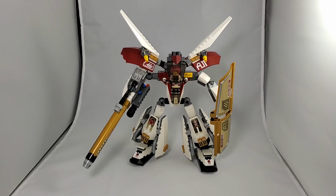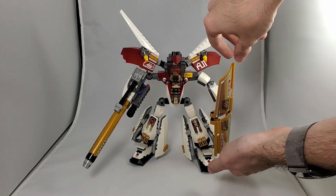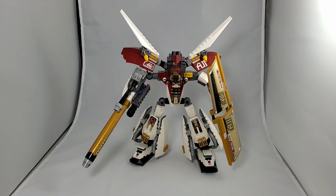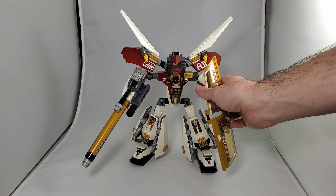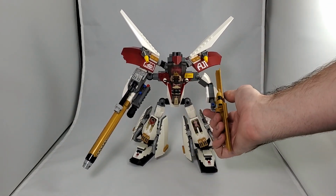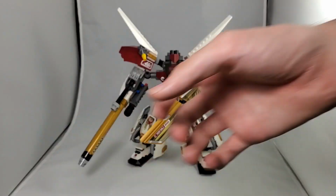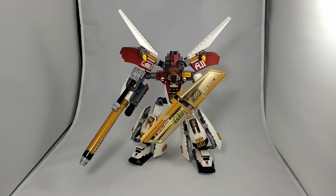I really appreciate the use of these particular gold pieces right here, the Technic shells. I think this is a good use of creating a shield, and especially because of the articulation, you can actually brace this against the arm and almost make it look as though it's an Assassin's Creed style blade that's attached to the wrist or the underarm and can be used to stab into an enemy. While this was never actually shown in the comics, I feel like it's a bit of headcanon that it was a potential thing that could be done.